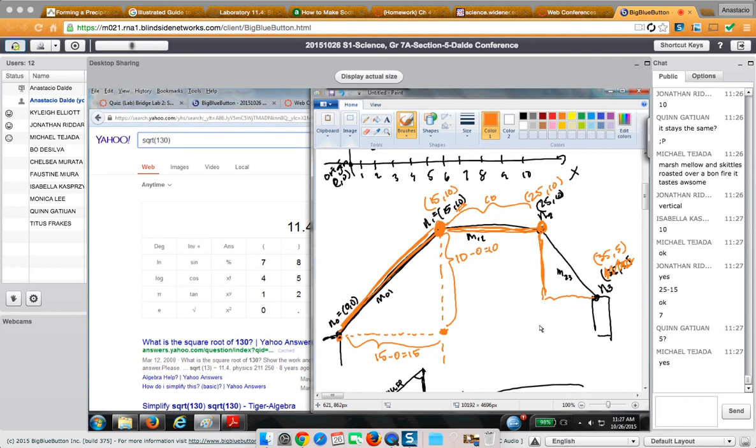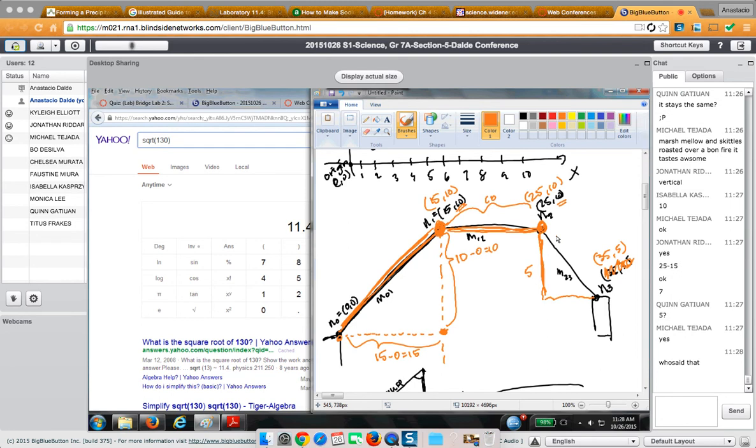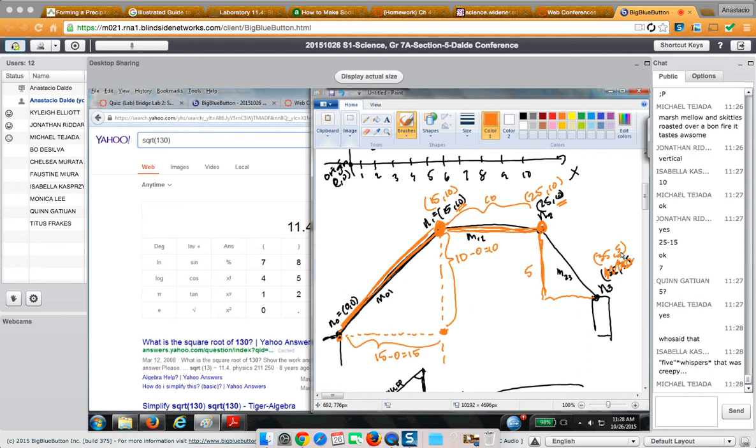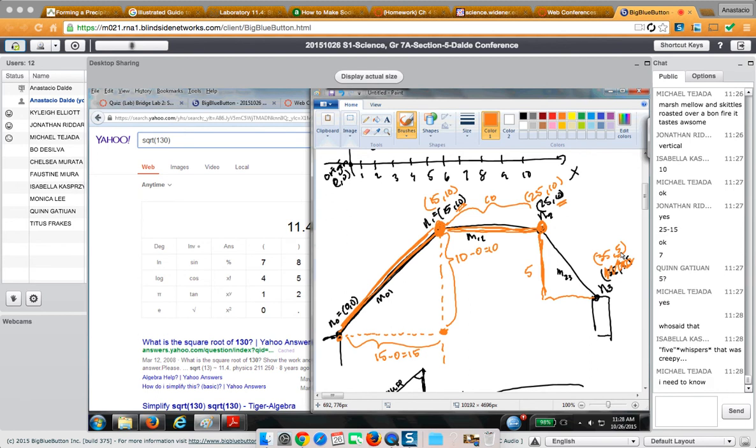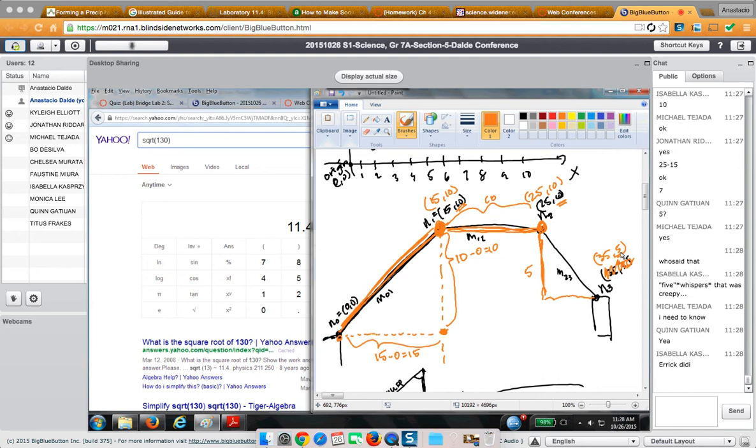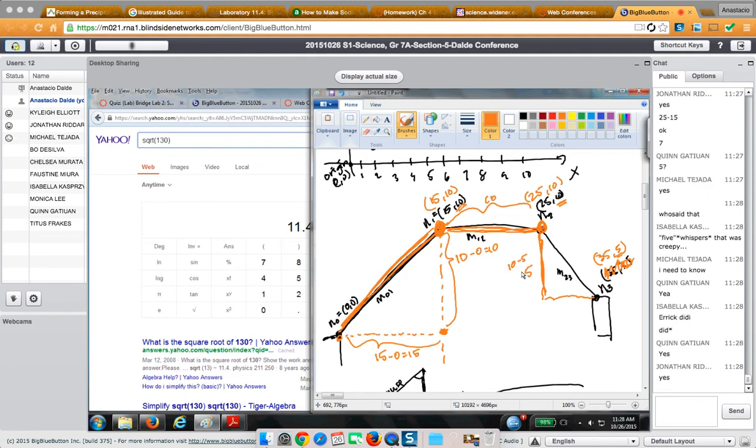How did you get 5? I guess 5 because it's half. Well, because it's over here, you're starting at 10, okay? And you're going down. We're talking about the y coordinate first. This is Eric, by the way. He's hanging out with me. We're talking about the y-coordinate, and you're starting here at 10, and you're going down to 5. So if you start at 10 and you go down to 5, how far did you have to go down? You had to go down 5. Does that make sense? So I got 5 from 10 minus 5 is equal to 5. Are we cool with that?